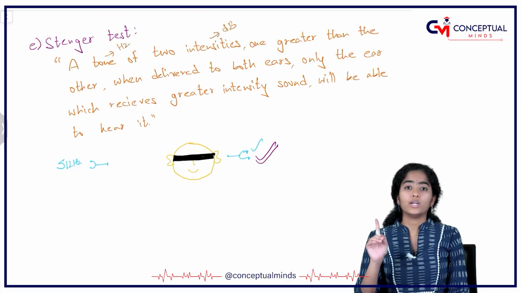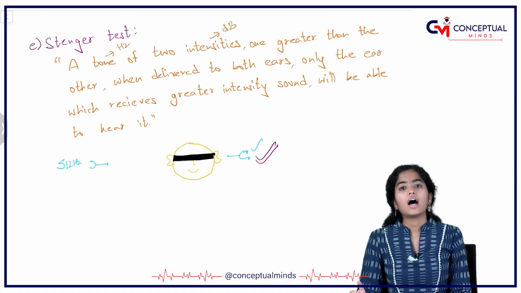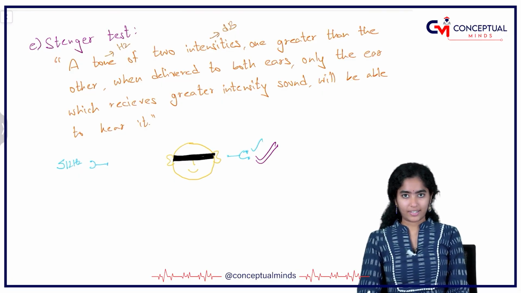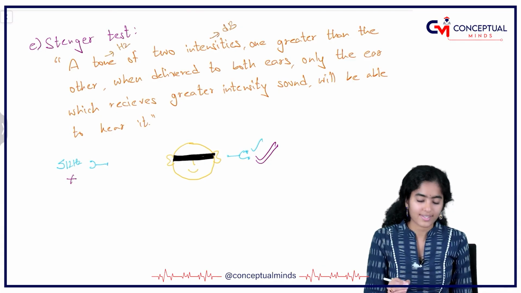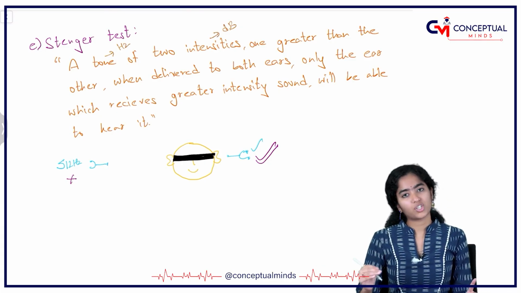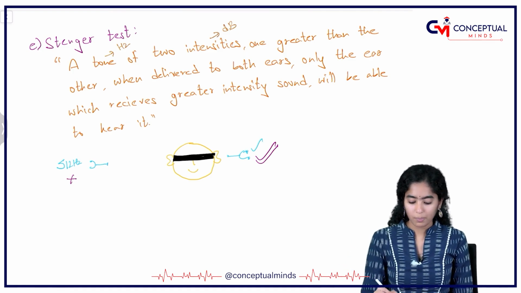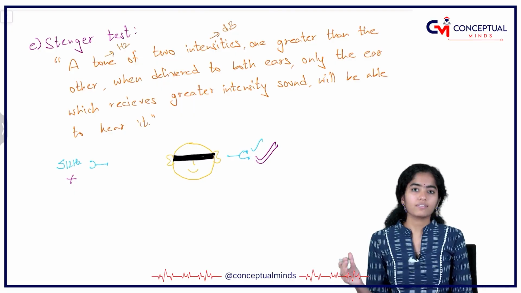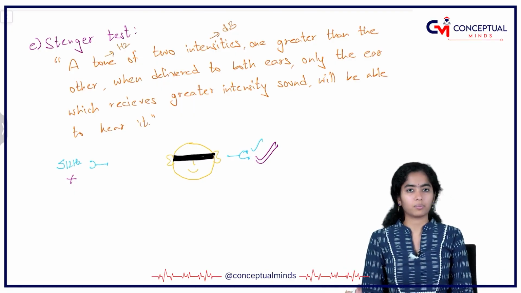He can hear only on one side, mind you. Whichever side higher intensity sound is presented, only on that side he will be able to hear. He cannot hear anything on this side. Because same frequency, whichever sound is louder, only that will be picked up by the ear. So the patient says I am able to hear on the side where there is higher intensity and nothing on the opposite side. He is a normal person, we sent him away.